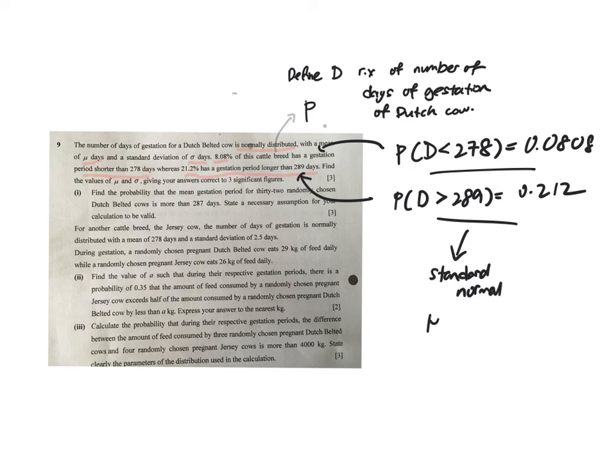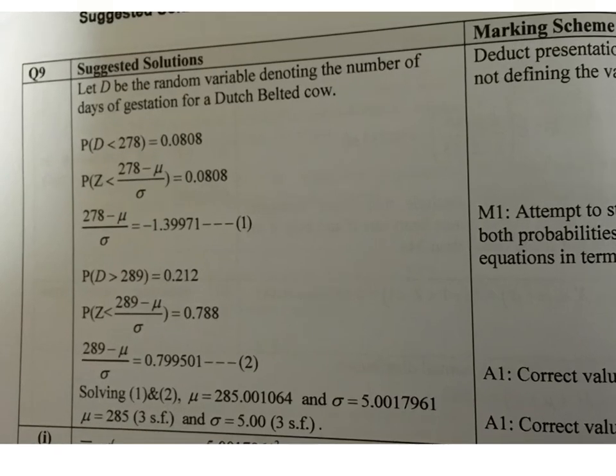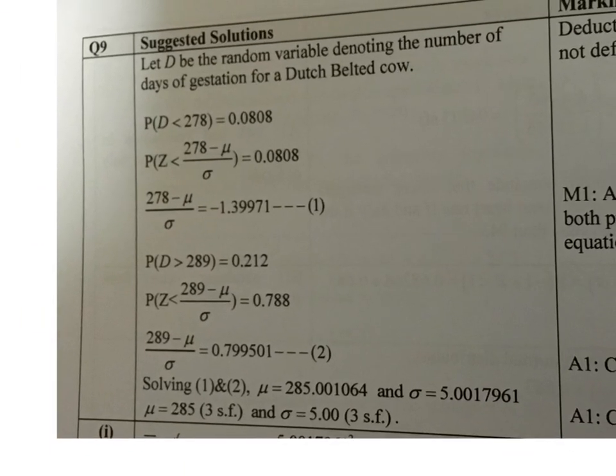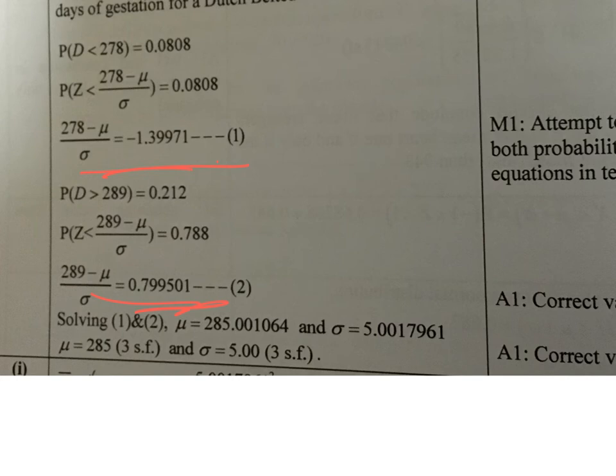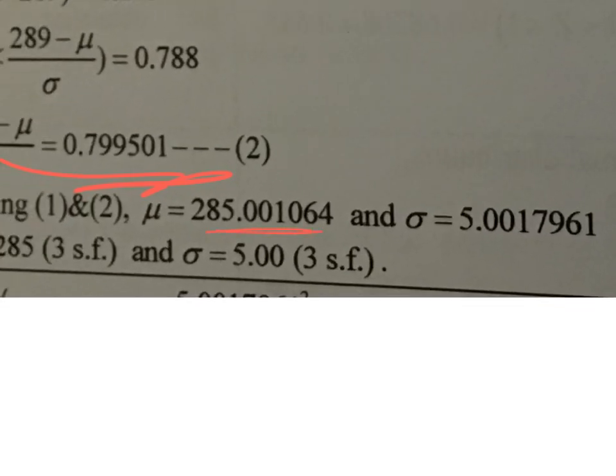And most of you got the first part. You can basically find your mu and your sigma, and most of you got your mu to be 285 and sigma equals 5.00. Very quickly, let me just show you the solution. The equation should look in this form. This is your second equation. You may have it in a slightly different form. All in all, most of you are able to get the answer, which is that mu equals 285 and sigma equals 5, and you got the first 3 marks easily.